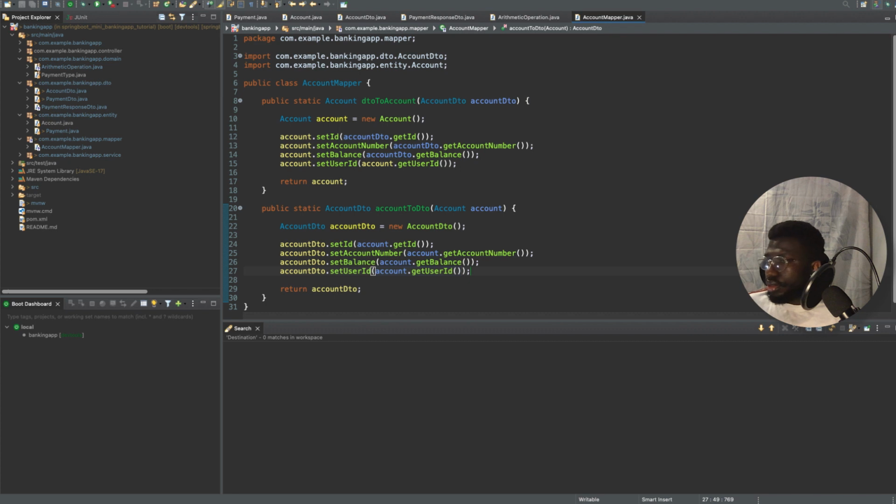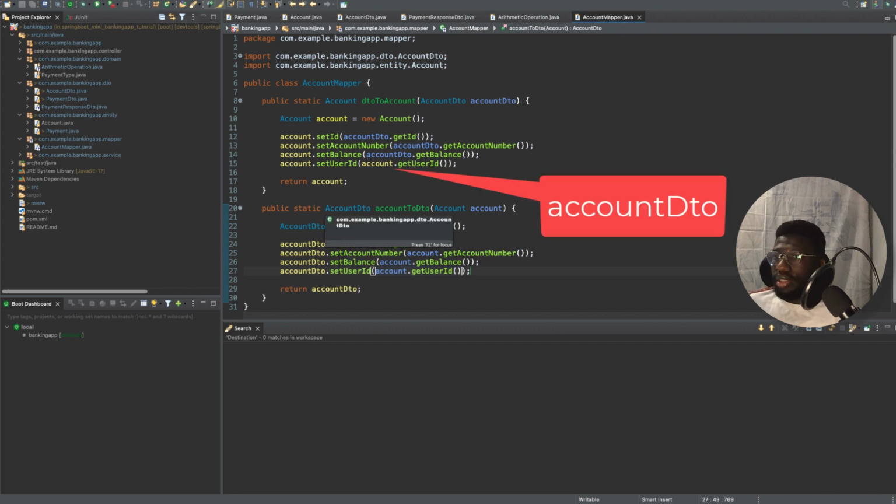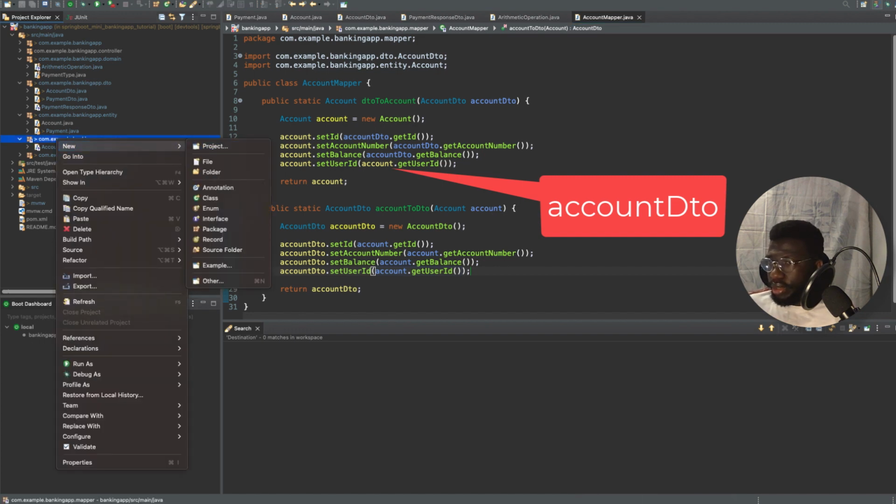Now that is okay for the account mapper. Now I'm going to create another class for the payment mapper.